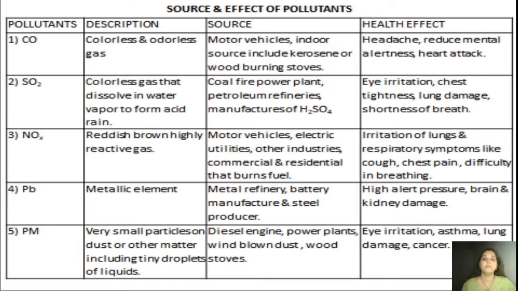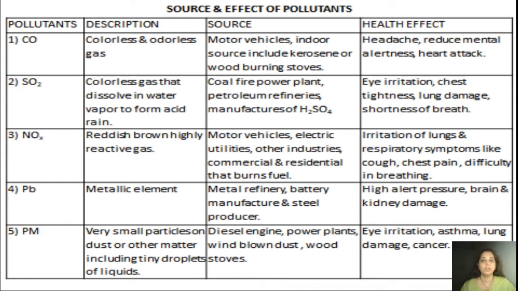Now, the health effects over here are closely associated with carbon monoxide's properties. One of the properties is that it reduces the oxygen carrying capacity of the blood by combining with hemoglobin, forming carboxyhemoglobin. So this would be a reason for reduction in the mental alertness and certain medical conditions.